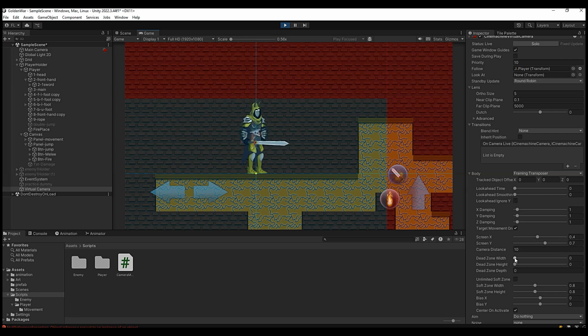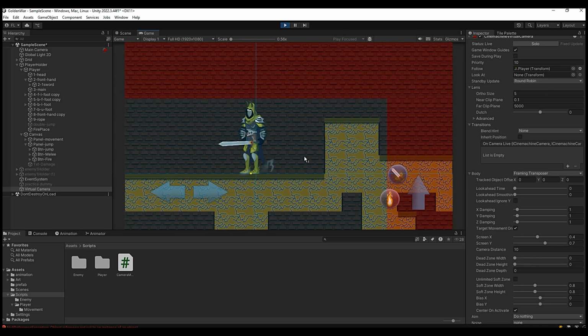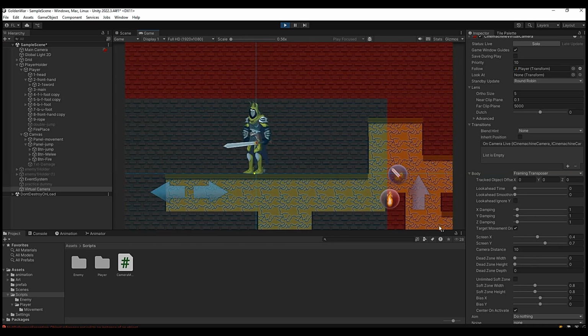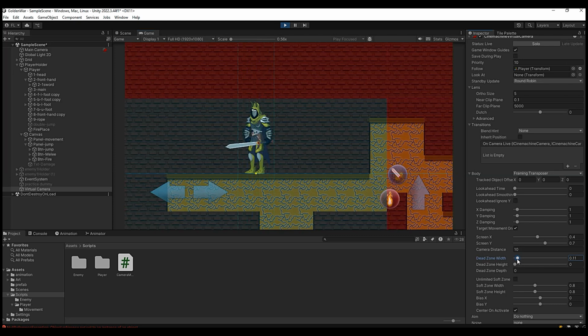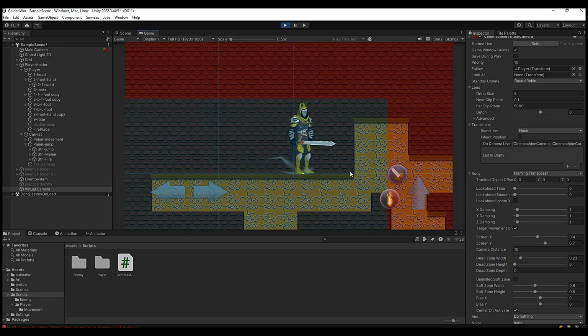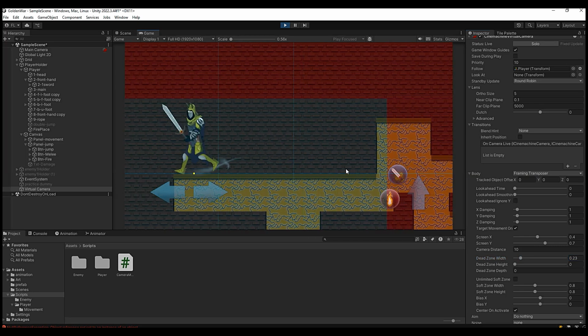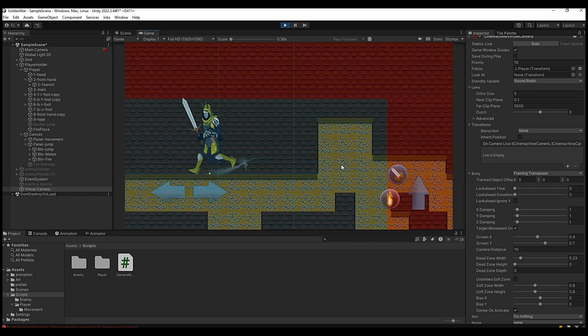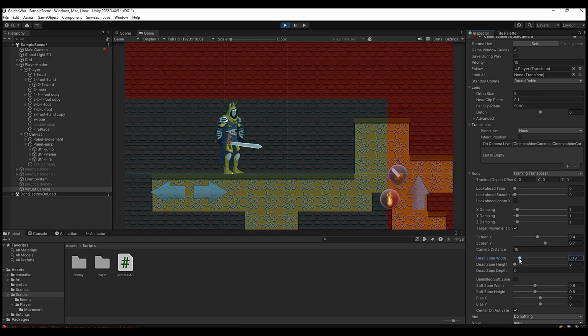And what is a dead zone? You see, if I move, even a slight move, the camera also moves. So you can make some dead zone. Do you see that this has changed? It means that, let me bring in an exaggerated value, if I move in that zone, the camera doesn't follow me. But if I go out of it, the camera follows me. So maybe you like to use this feature.